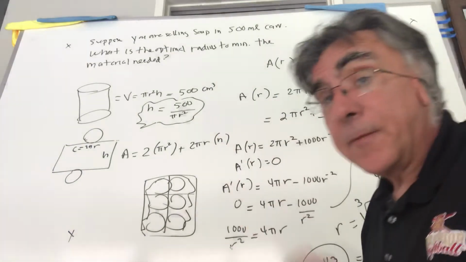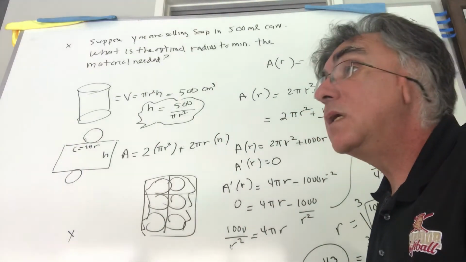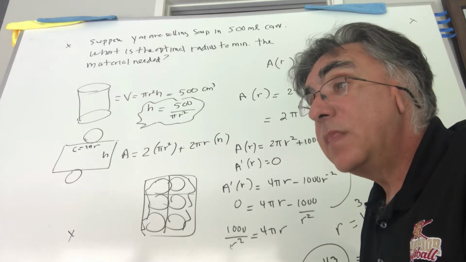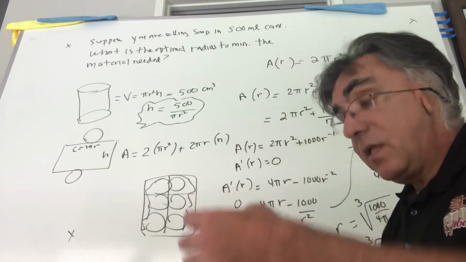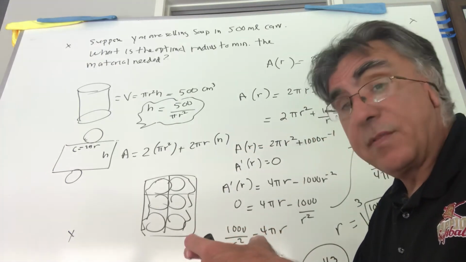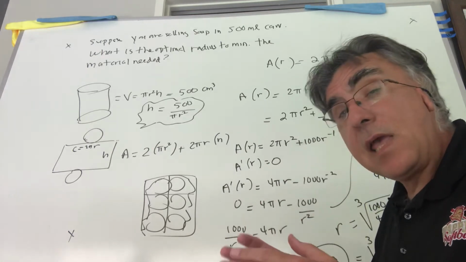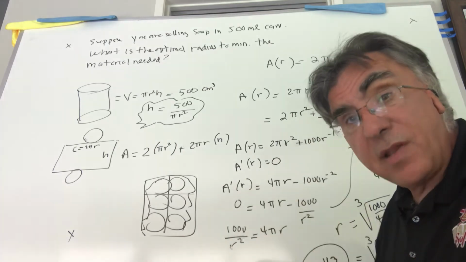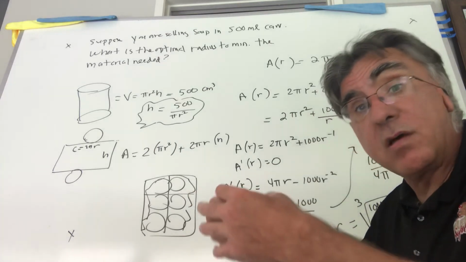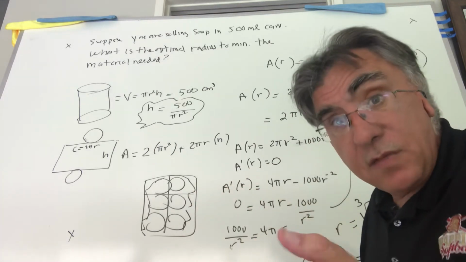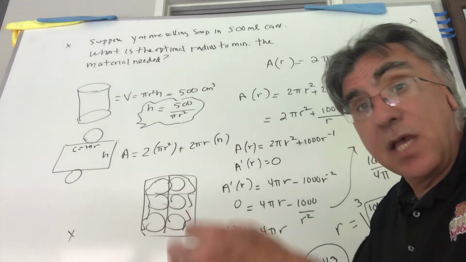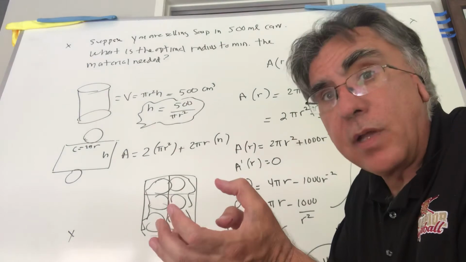So that's one thing. The other is, Mr. Peters, what about Coke cans and Pepsi cans? They're taller than the diameter. Yeah, but if you look at a can of Pepsi and Coke, notice that the thicker metal is on the top. And the thinner metal, like if you poke the sides, it's pretty thin metal, but the metal on the top is a little bit thicker. Well, if it costs more to make tops than it does to make the side, you're going to want to shrink the tops a little bit more, right?